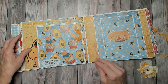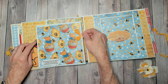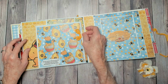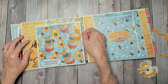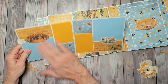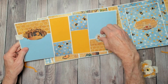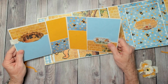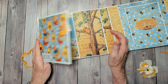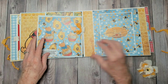So this flips open. And here we have this magnetic, and I added a piece of that open weave ribbon, and a little bit of the yellow so that it's easier to pull open because of the magnet. And then this does slide out, so you have all these little spots for photos if you wanted to. I left this open so you can tuck the photo in. So that just slides under this belly band, this decorative belly band, which I love the paper. Of course, you could put photos if you wanted to cover that up.